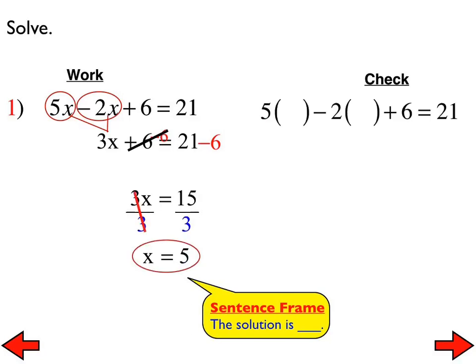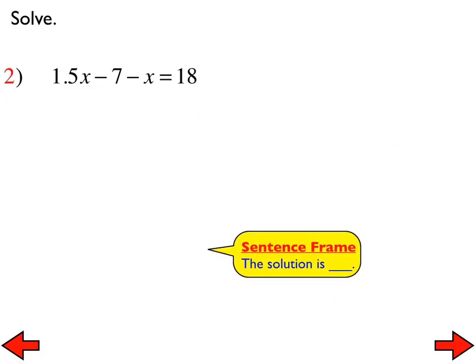Remember, you could check to see if it's a solution, which is where we actually, the next to last lesson of Unit 1, we were talking about the idea of solutions, and that just means you're trying to find something that makes a true statement. So if I plug 5 in for x, we can see that, yeah, it is a solution. And it shouldn't matter whether the coefficients are integers or decimals. We're doing the same thing.